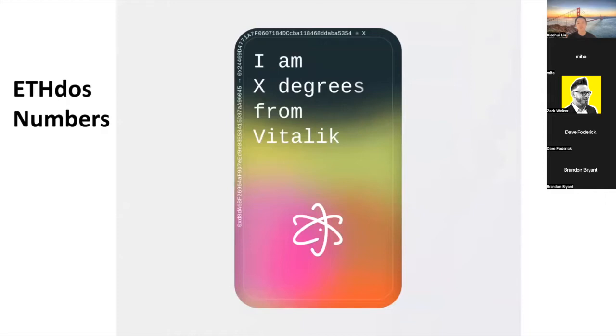On Ethereum, they use this recursive ZK-SNARK to prove the so-called degree of separation numbers. For people who have not heard about this, you probably heard about Kevin Bacon numbers in Hollywood, or you may have heard about Erdos numbers in math. Have you ever heard about this term, degree of separation numbers?